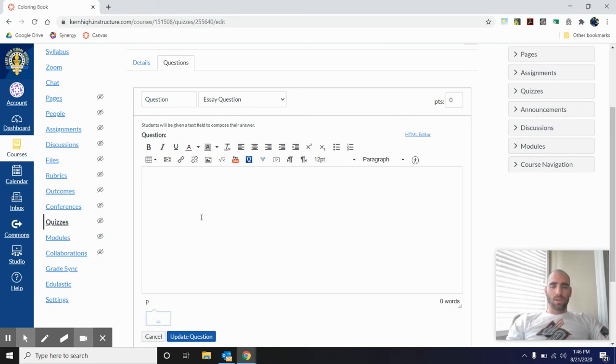The issue that came up that I don't have an answer to is, can this be done in new quizzes? In classic quizzes, it's working miraculously. In new quizzes, I don't know. I'm sure it'll be fine, but you don't have SpeedGrader, which seems like it could be a coloring book.